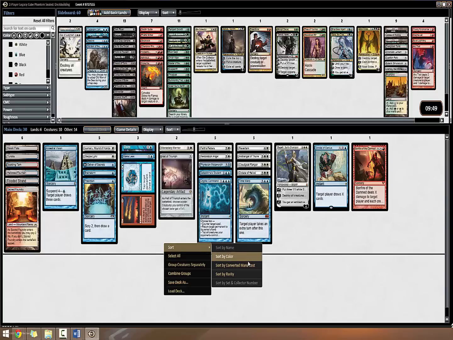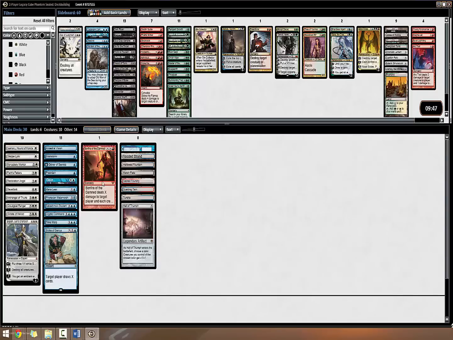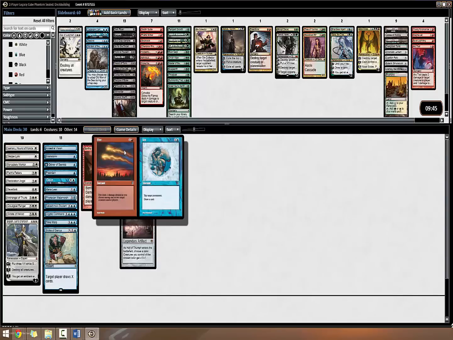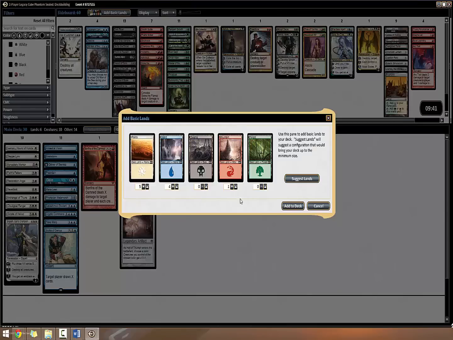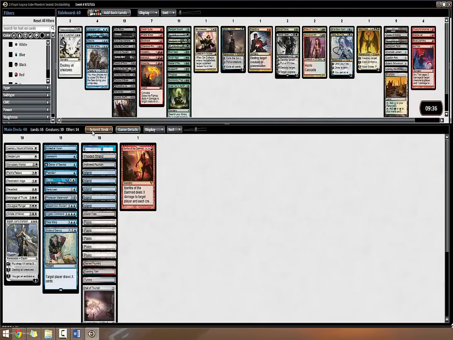Sort by color. So I have one red card basically. I have a couple ways to splash for it. I'm not interested in playing another red land, so I'll just add some more Plains and submit. And I'm going to pause the recording. This is all going to be in one video, and I'll see you in round one.